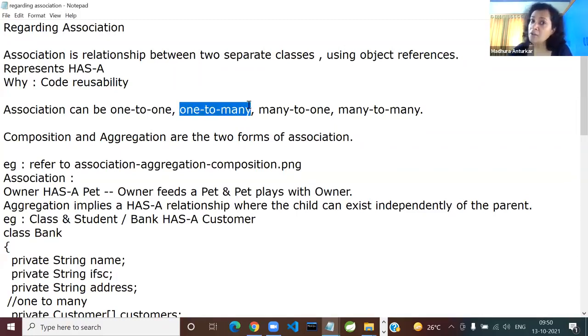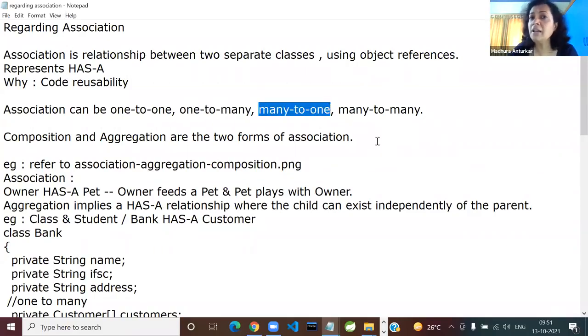You can have one-to-many association also. Give me an example of one-to-many. Dog doesn't have a single leg, Shubham. Dog has legs. So that's your one-to-many. Book has pages. Parent has children. One author doesn't end up writing only one book. One author can publish multiple books. So one-to-many. Opposite of one-to-many is many-to-one. Many books are written by one author.